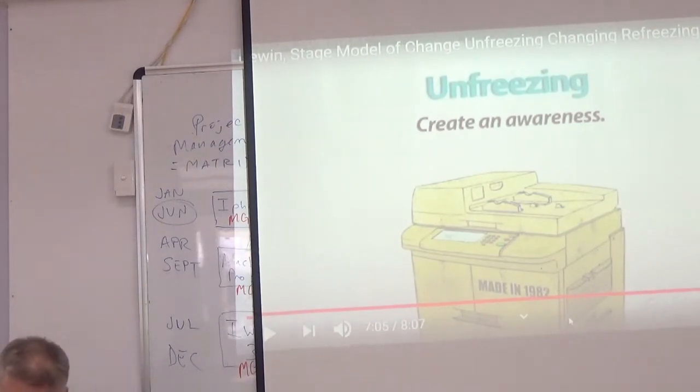Lewin, 3 steps. He also had a secondary theory, which was called force field analysis. And I think that the force field analysis is useful as a thinking tool about the need for change. This is not after you've started the change. This is whether or not you should change. So you can do this in your personal life. You can do this in your business, for example.